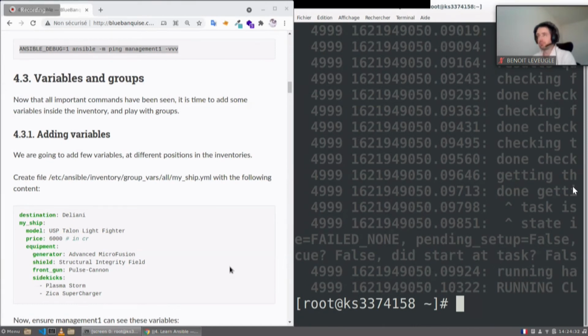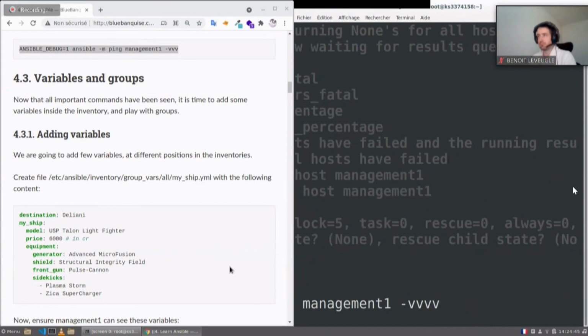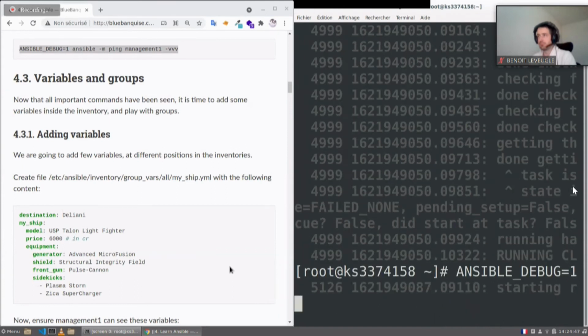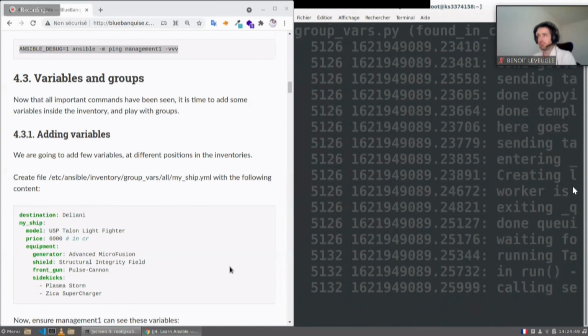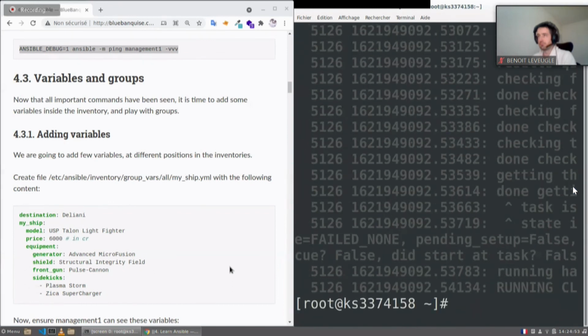Okay. We are going to have few variables. More V. Okay. Can we continue?